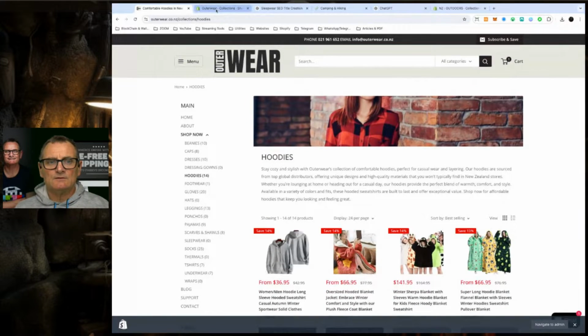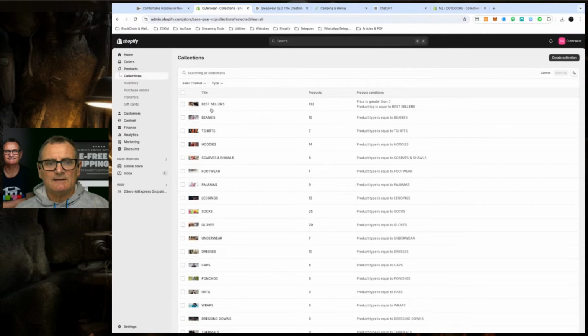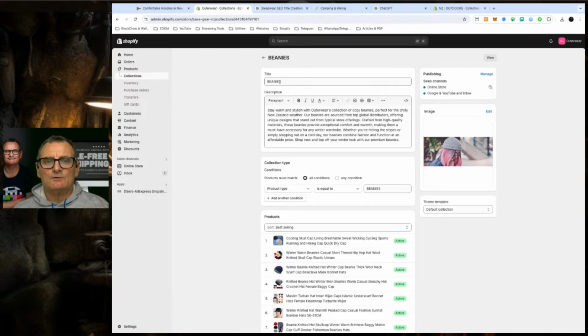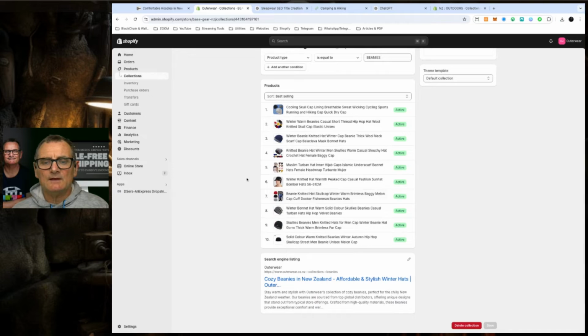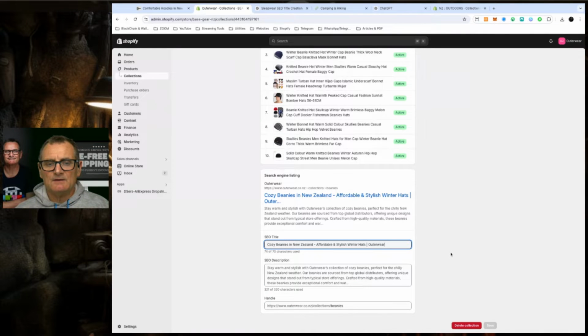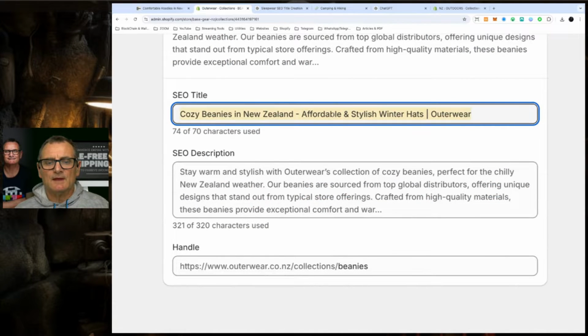And if we go into the back end, we click on collections on the left-hand side. That will get us into the different categories that we have. And when you click on beanies, you will see that I've put a short title on here. I could use a long one, but there's no real point, and I don't want my website to look too cluttered. Here's the description that ChatGPT has written for me, and way down the bottom of the page, you can see search engine listing. There's a little pen icon at the end that you can click, and then you can see that I've actually put in this title.